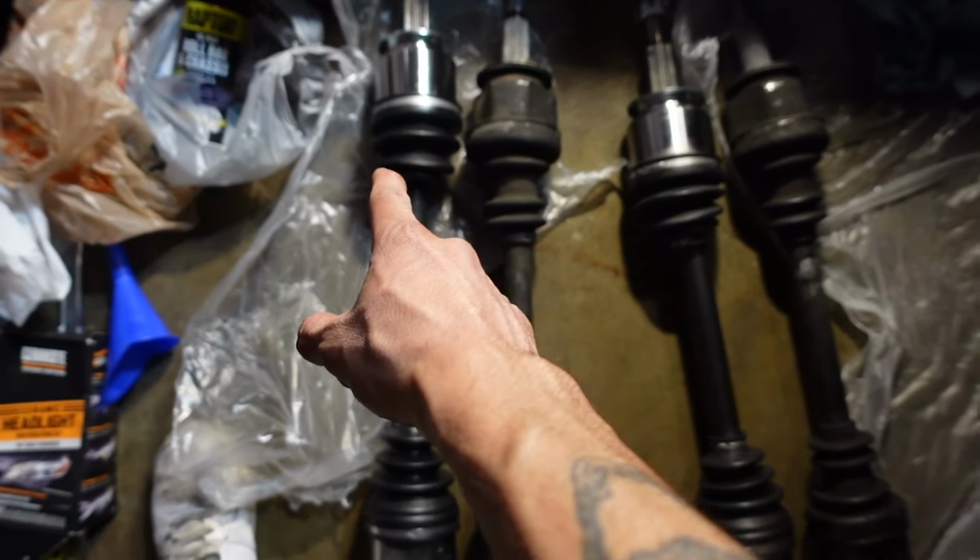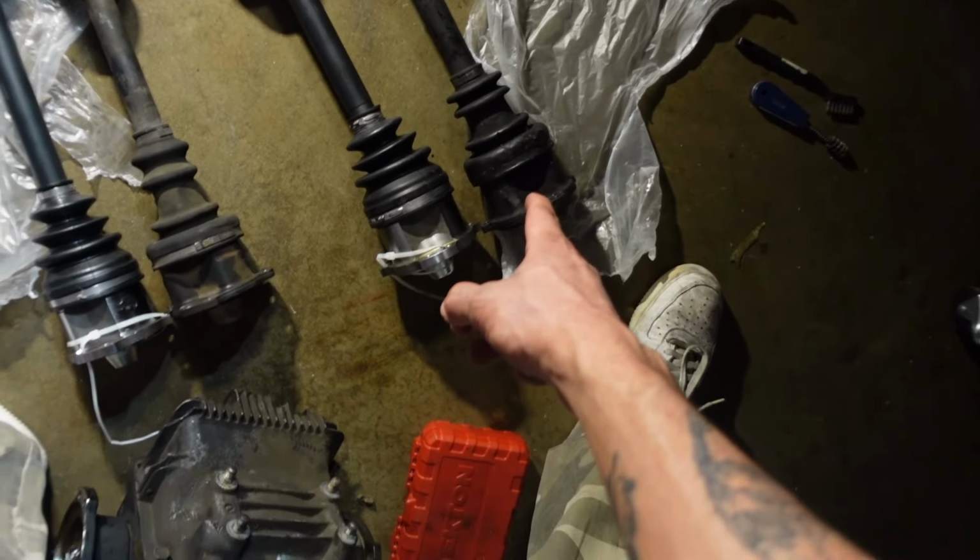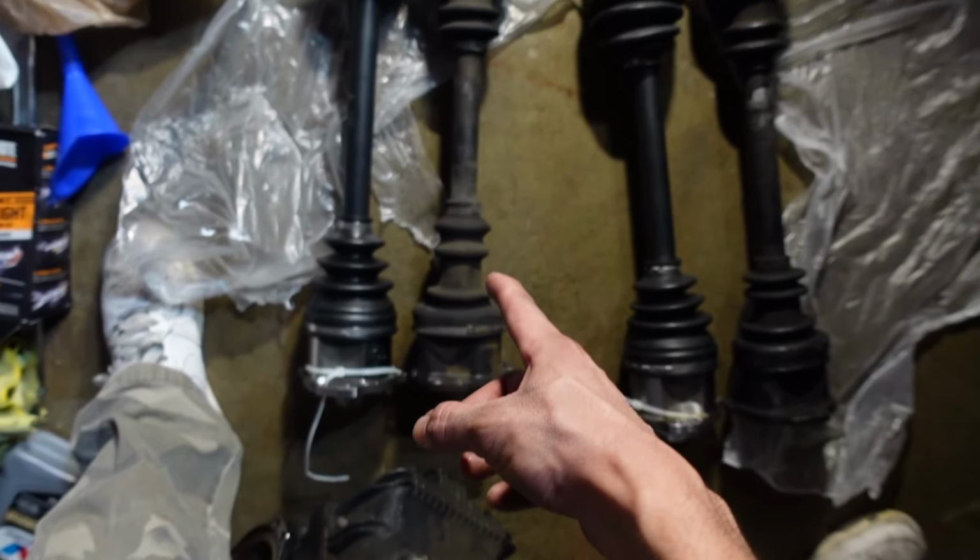I don't know if my car's messed up and I have a weird Frankenstein rear end or something, but even these axles don't match up. So let me show you guys what I'm talking about. That axle is the new one, obviously. They're nice and shiny. So this is the blown axle down here. And this is the good axle. So this one's the old axle, but it's still good.